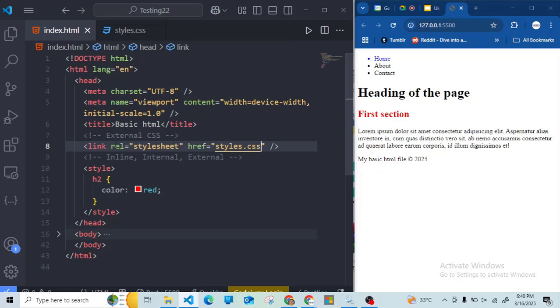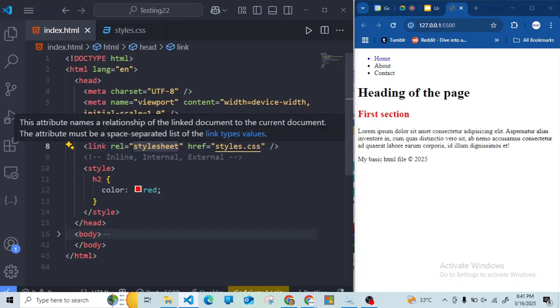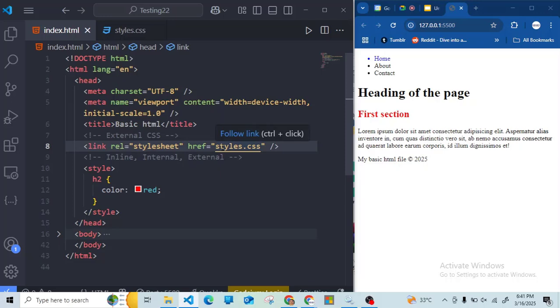styles.css. All right, and just for further explanation, this rel that has a value of stylesheet simply means that the relationship you want to link to the HTML is a style sheet, an external style sheet file, or an external resource that contains style sheets. That's the relationship. And then the href carries the location where your file is, and you must ensure that the name corresponds to your CSS file name.